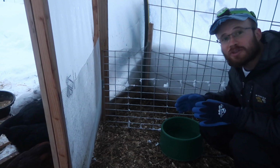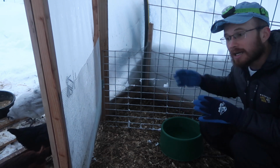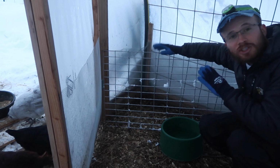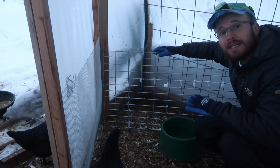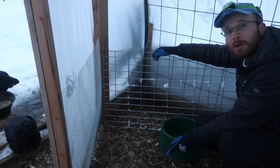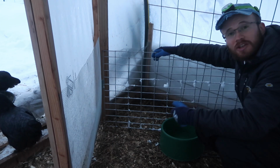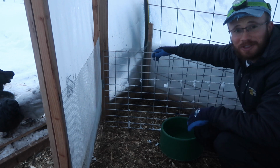I got a lot of comments from you guys recommending that I take the chickens and actually place them on the roosting bar, so I'm going to try that. But I also want to have this up here to keep them from wanting to go back in this corner, so the roosting bar will seem like a better option to them. I was going to put the waterer behind it, but I noticed several of the pullets were still trying to drink some water, so I'll leave it out here for a little bit longer.